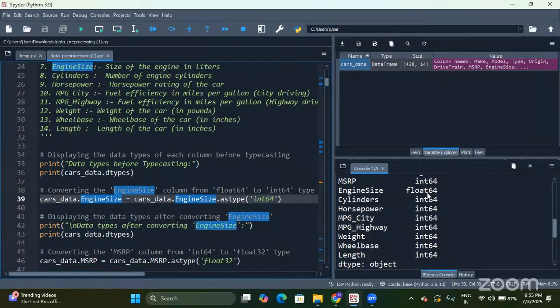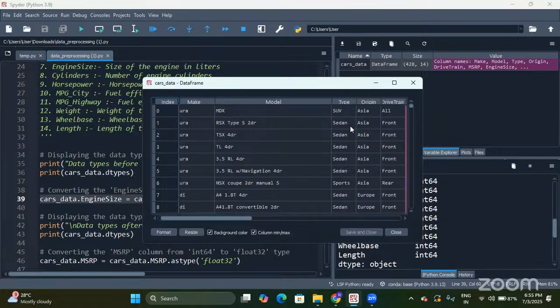It is float. I don't want to have the values in float, so I want to change it to int. If I perform this, the type conversion, the type casting, will be done. From float, the values will be converted to int.